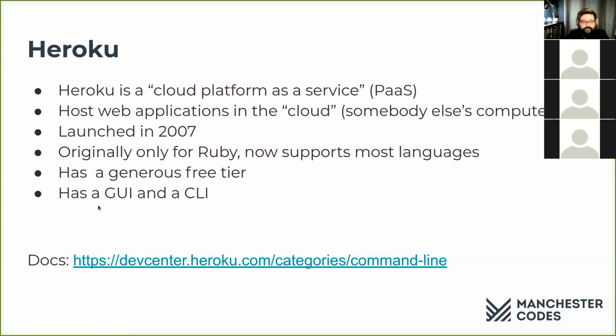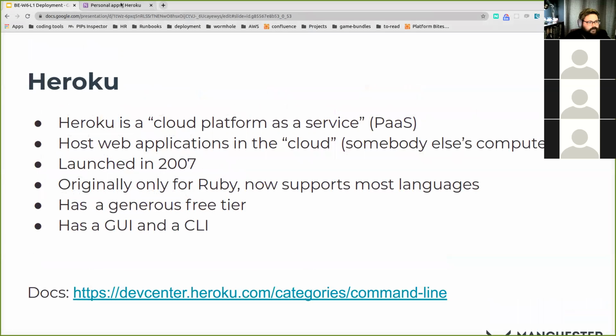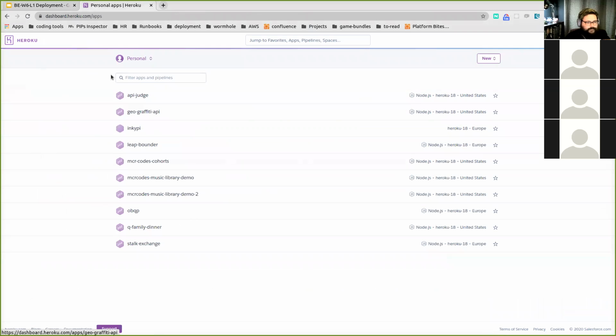Another thing is you have a choice. You can either use a graphical interface to set things up, or you can use the command line interface. For tonight, I'll be going over the command line interface because the graphical interface is pretty much self-explanatory, just lots of pointing and clicking. So this is the Heroku website. As you can see, I have deployed lots of different things.